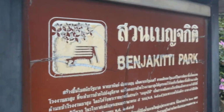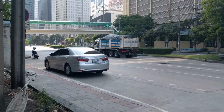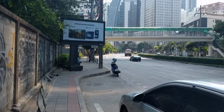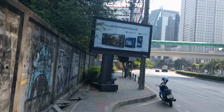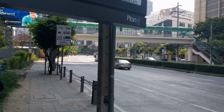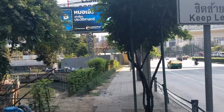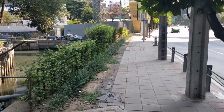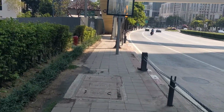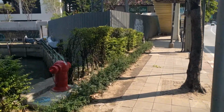Anyway, here is Benjakitti Park. I'm a huge fan, and I cannot wait for it to reopen. Obviously it's going to reopen. But what's going to be cool is that the insides are going to be just perfect. Honestly, when I was there last time, it was one of those deals where, okay, the city allocates funds to fix some cracked concrete, probably to put in better irrigation, upgrade some of the electrical, make sure that there's nighttime lights.